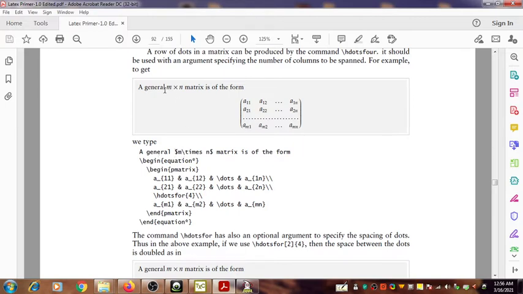Then you can see an ordinary m is typed there. After that, this cross symbol is there. For generating the cross symbol, you have to type \times. \times is the command, and it actually generates this cross symbol.